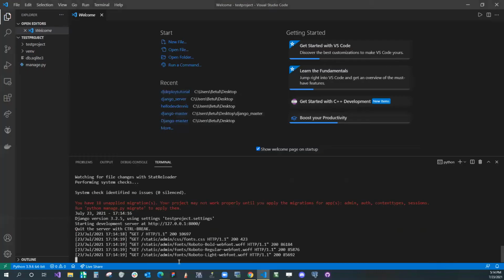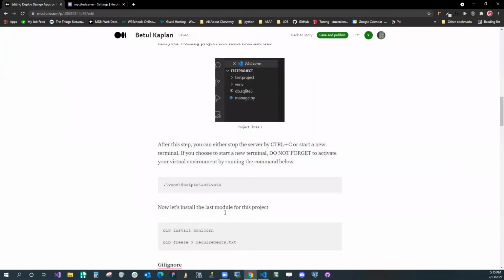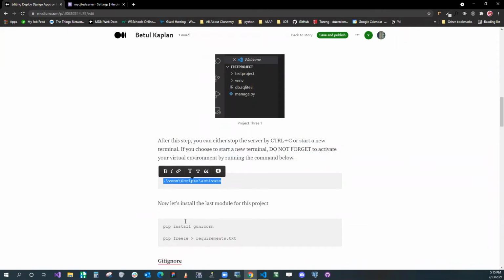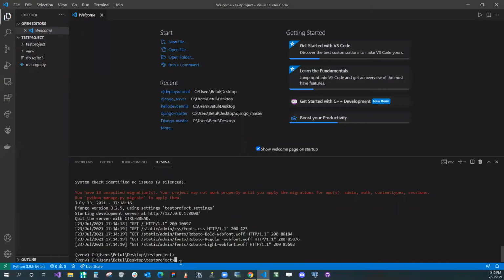You can stop the server as I'm going to, or you can start a new terminal, but don't forget to activate it, as I give attention to in my article as well. And let's install Gunicorn, which is essential for Heroku deployment.